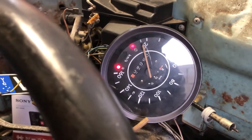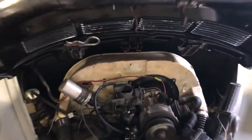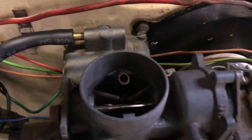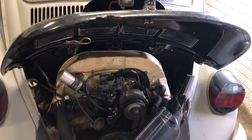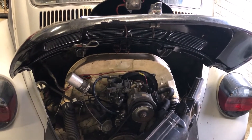There we go. Normally I have a nice little apparatus for adding fuel to the carby through the little vent tube, but of course it's been so long I have no idea where it is. So I'm just going to have to delicately try and pour some down there to prime the carb first.